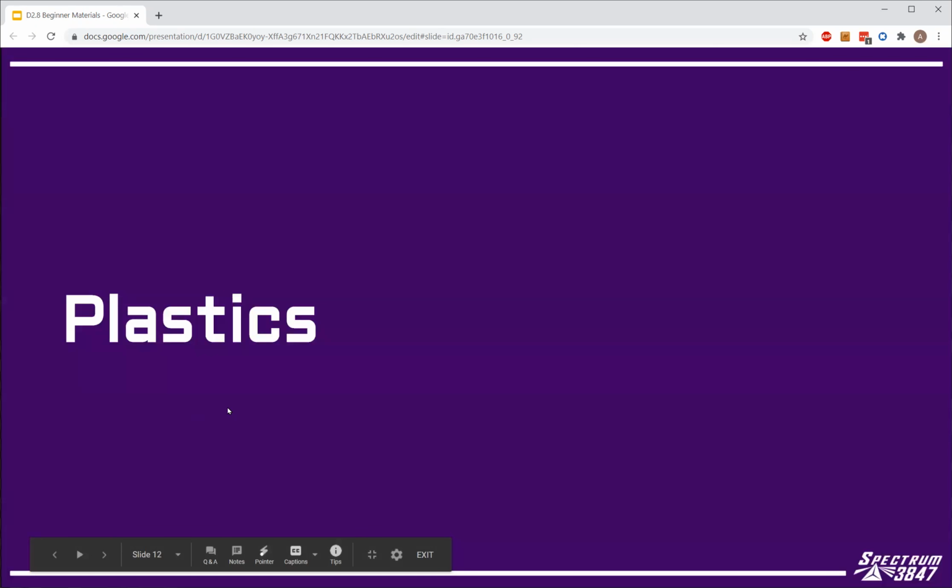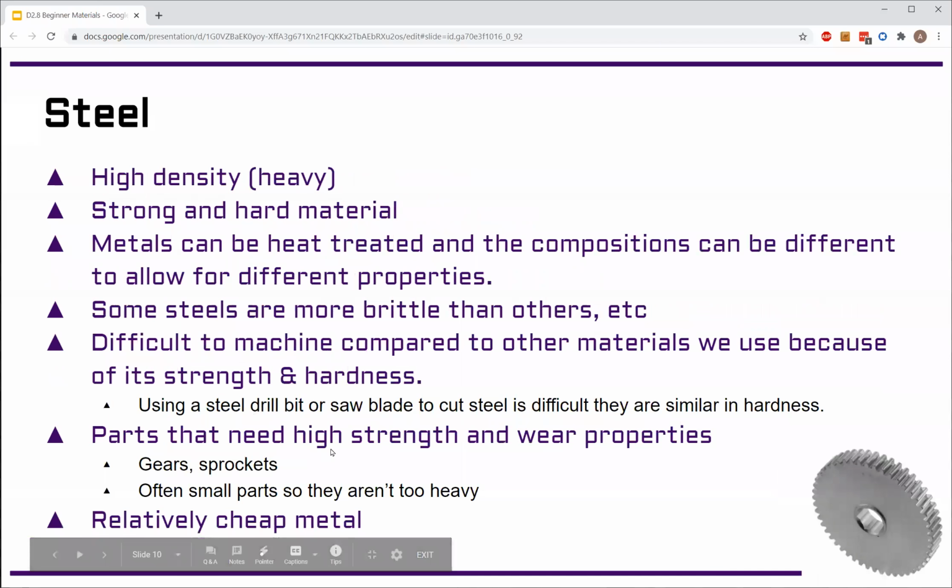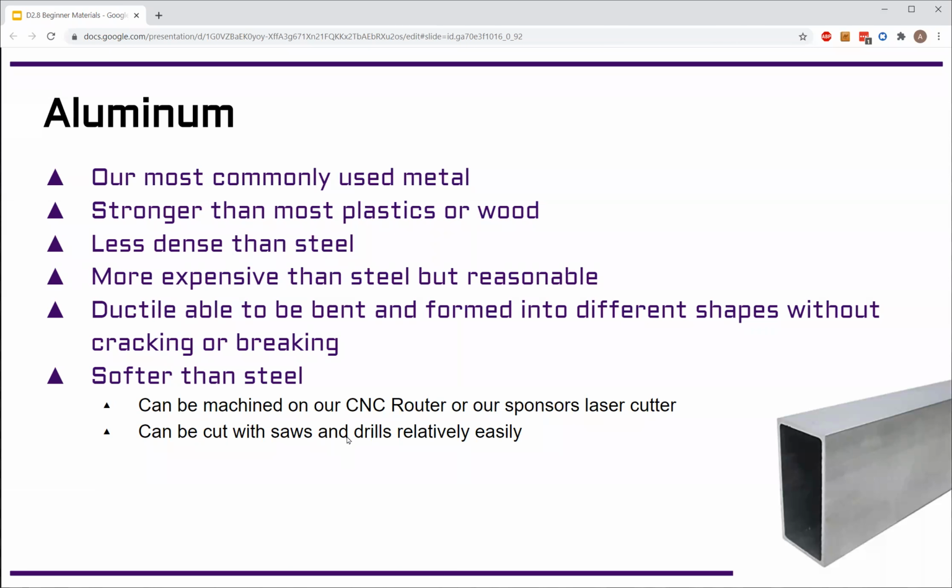Okay, so steel and aluminum are by far the most common metals we'll use on the robot. There are some other ones that we'll go over in the future, and there may be some specific use cases for things like bronze. We've had titanium on the robot before, but most of the time there are disadvantages to those, so we won't use them unless there's a very specific reason why we need the properties of those metals.